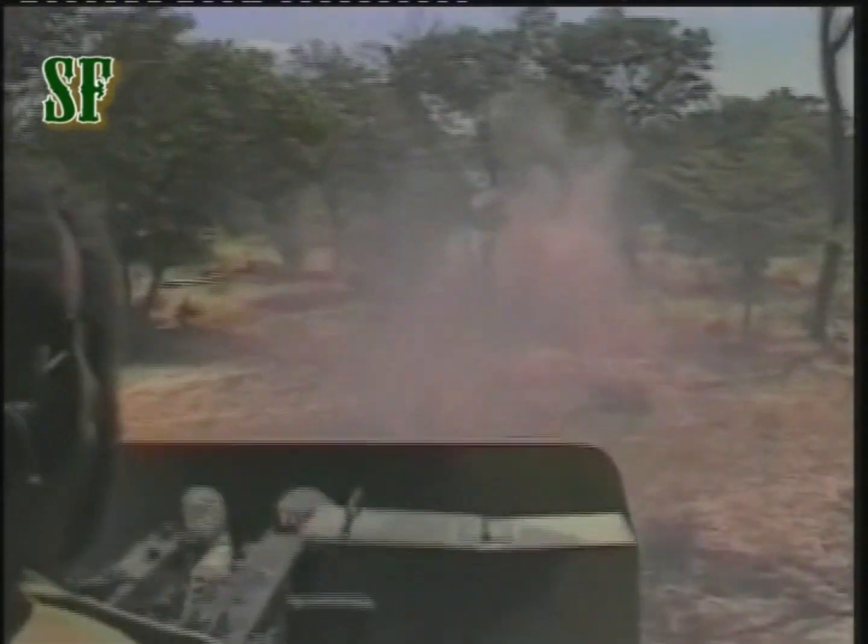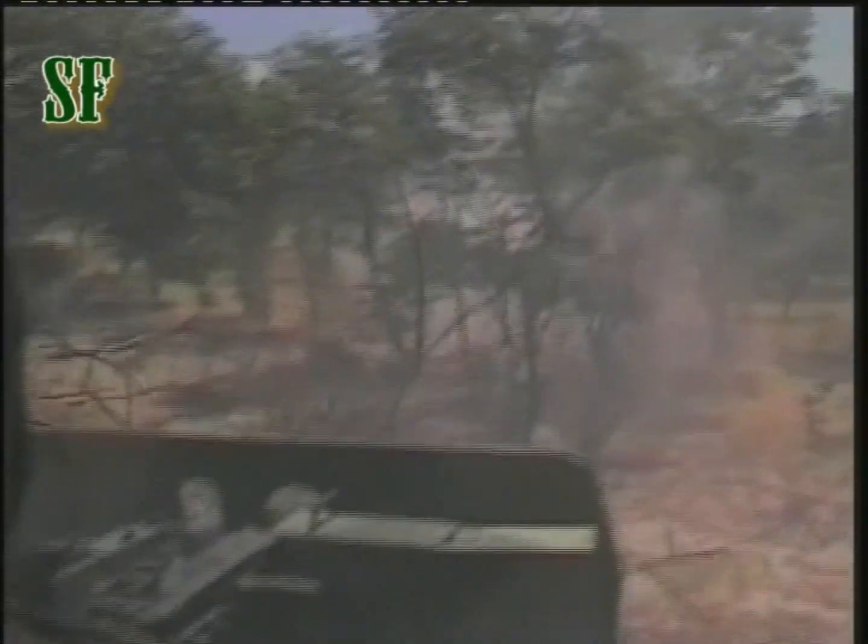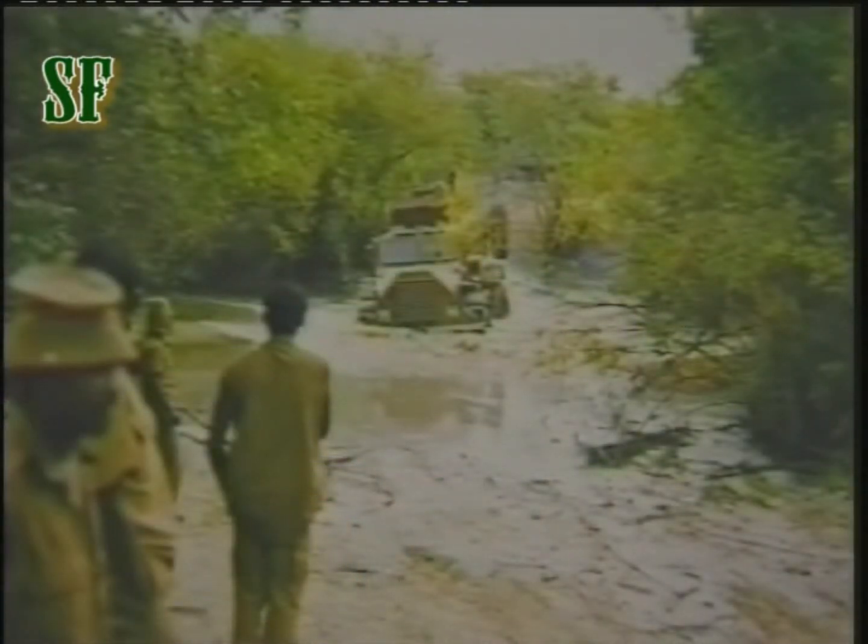Mines were detonated almost daily, and I had to perform follow-on cross-border operations. Believe me, travelling through dense bush under the constant threat of landmines is no joke. Weather conditions were extreme. Summer temperatures reached 40 degrees Celsius during the day, and in winter dropped as low as minus 10 at night. To make matters worse, we also had to contend with rain and marshland. Sometimes infantry companies only advanced two kilometres in three days.